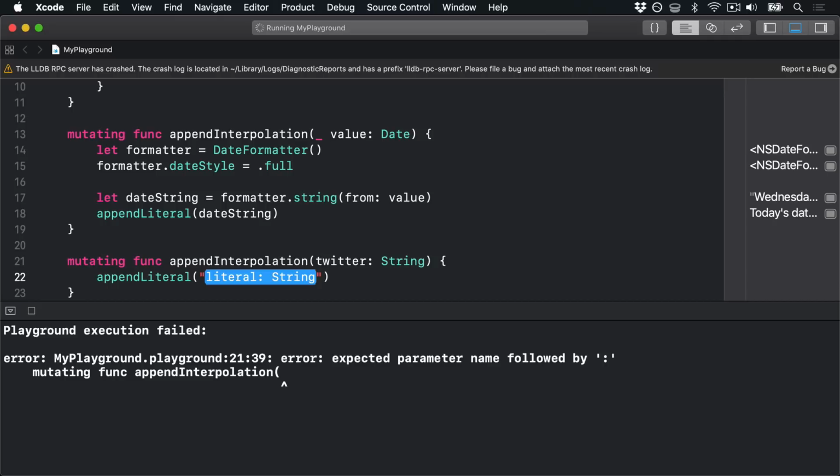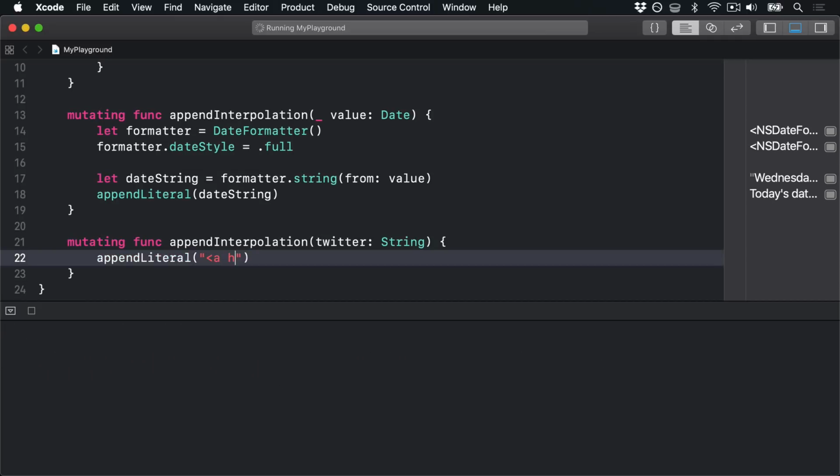whichever one's linked in the interpolation. I'll say, hey, href equals quote, https://twitter.com/ plus the string interpolation, my Twitter account, which is passed in by the parameter. Then end the quote.